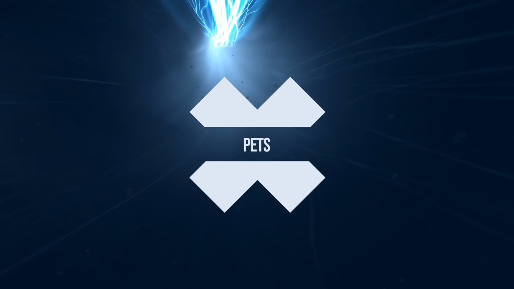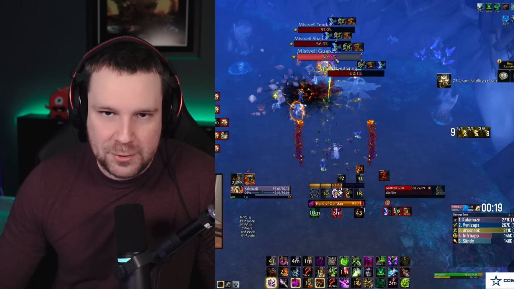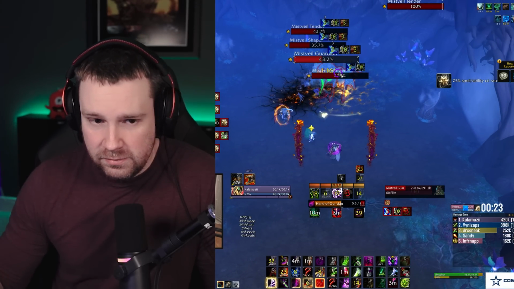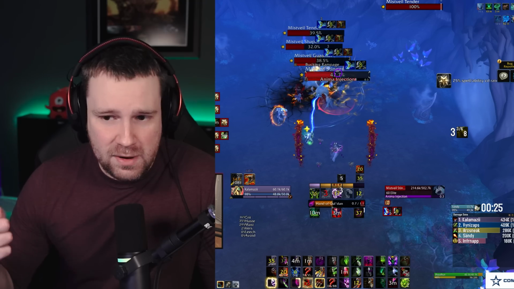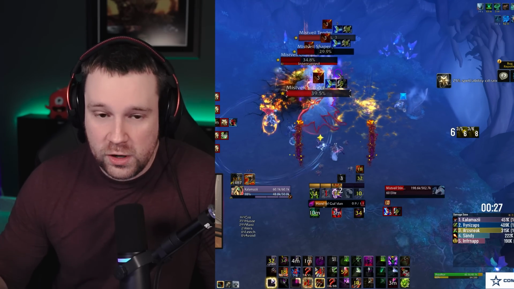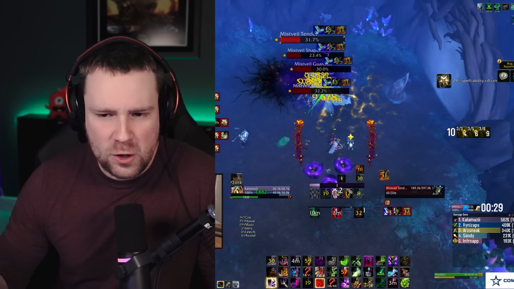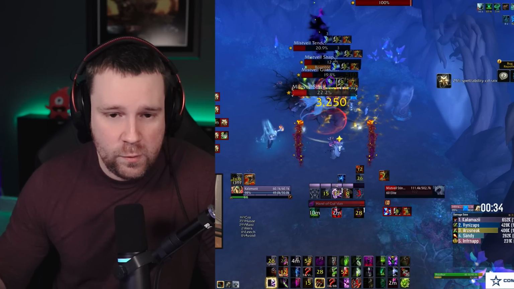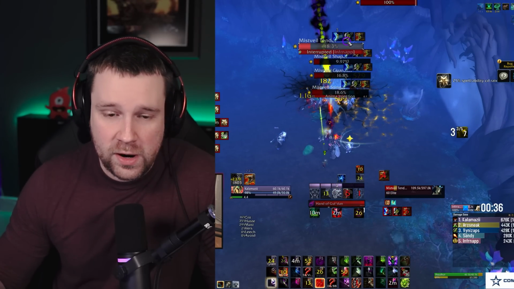Now, when it comes to pets for Demonology, there's only one real option, and that is the Felguard. The Felguard is the Demonology specific pet. It has a few talents, being Demonic Strength and Soul Strike, that only work with the Felguard out, albeit you really don't play Soul Strike in any setting, but Demonic Strength is played in a wide variety of scenarios and will be your best single target option until you acquire your 2-piece.